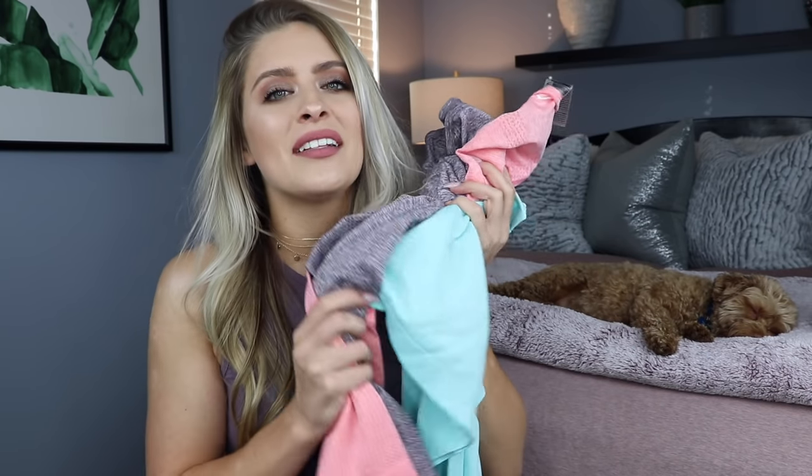Oh man, the seamless crop tops are back. These have been out of stock for forever and I'm so excited to say they're coming back right on Monday. And if you're not into the cropped look, they also have the long sleeve full length. They also have it in a vest, so like a full tank top. And then they also have this in the sports bra. The sports bra is super basic and the seamless material does have the pads included. It's a comfy bra that's gonna give you the coverage that you want if you don't want the girls just out for show, which usually I'm all for that.